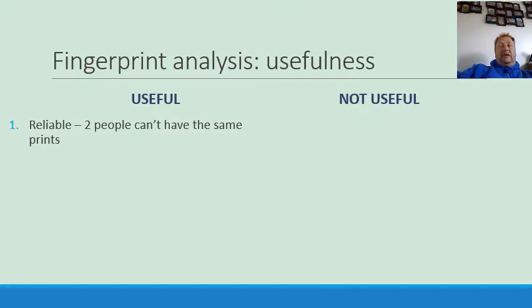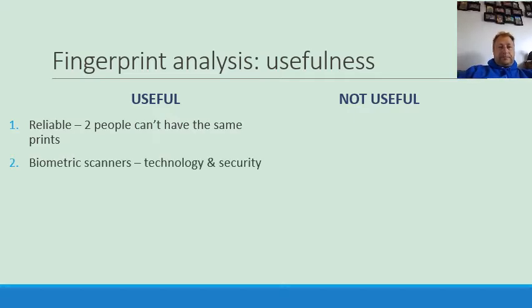Obviously, in TV shows and films like Mission Impossible, you quite often see them conning the system. That technically is possible, but it's very complicated. You need lots of technology to be able to do that. We can also use biometric scanners through technology. Obviously, phones have them. Moving on to faces and security stuff.